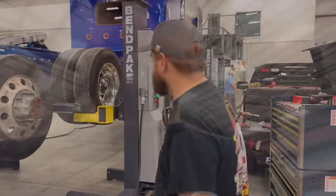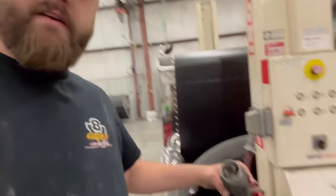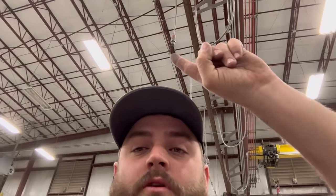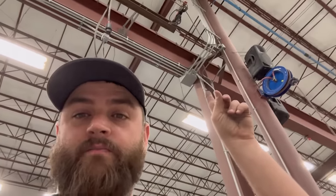Got a fat tire. Well, folks, our lifts are not working, and the reason is they are a three-phase lift. This plug right here has got three hot wires, and then the outside is the neutral or ground, basically. The plugs up top here, which we pulled down, are not three-phase. I took one of the plugs apart, and there's only two power wires and one ground. So that's why they're not working. And they're also not connected in the box up there, or in the breaker box.